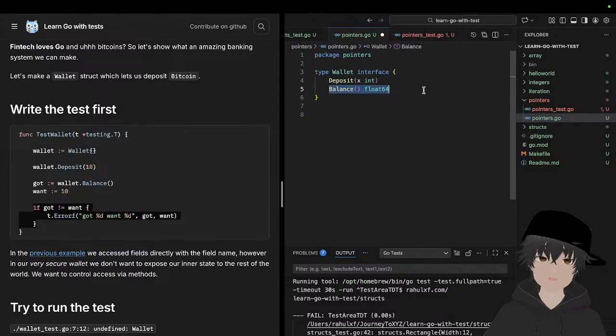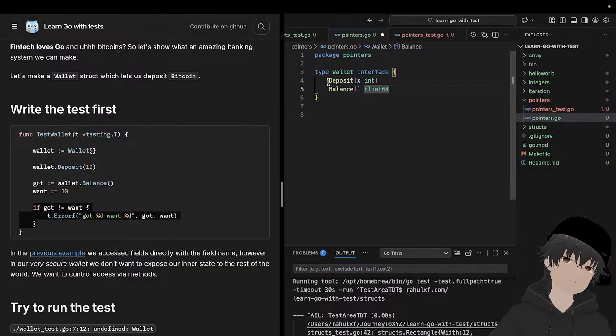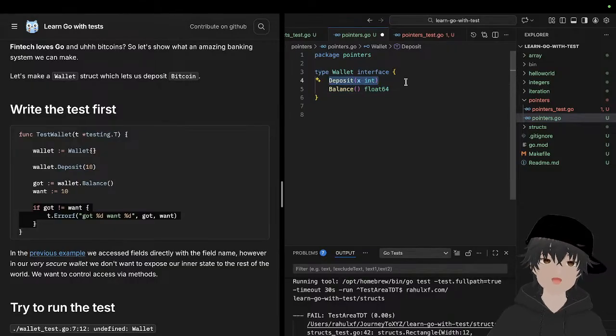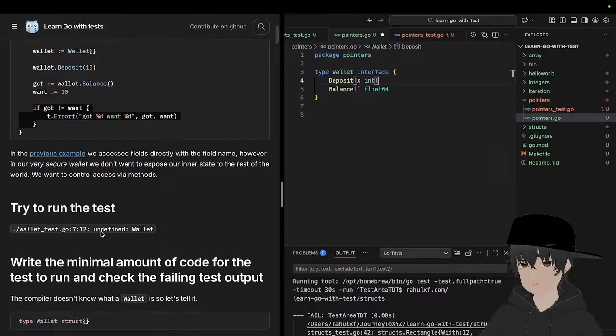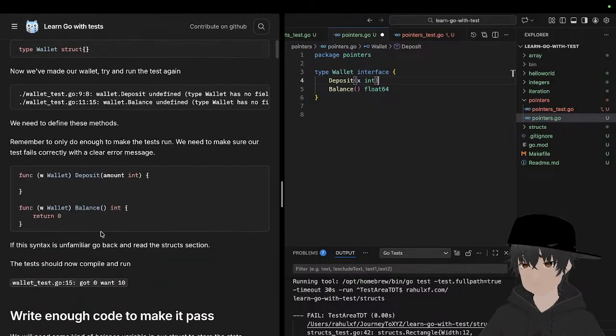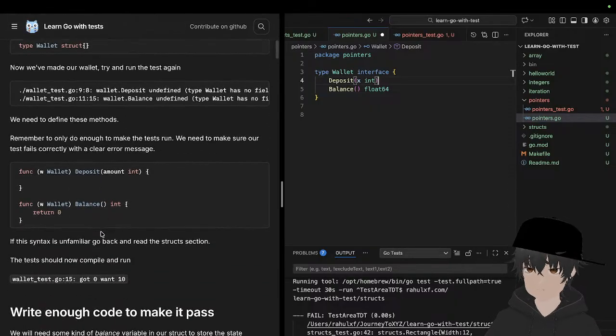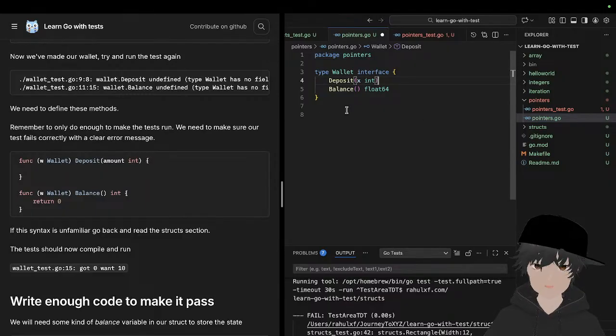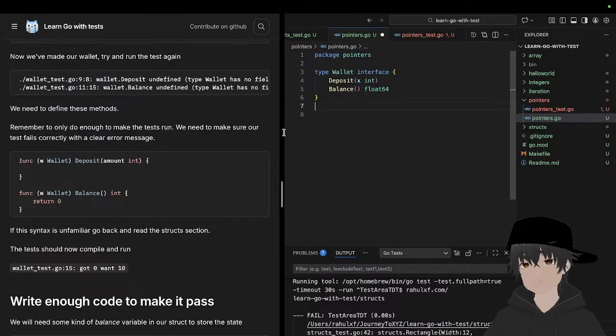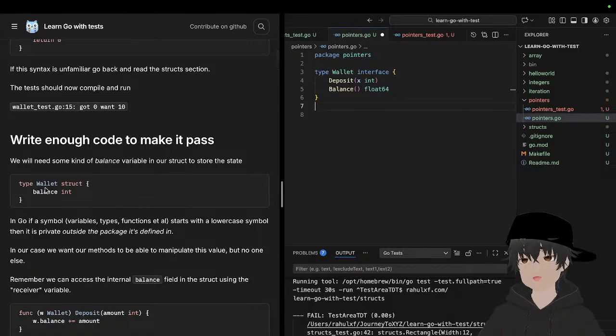If we call balance, it will return a balance. And if we call deposit, there will be some amount, and we will just deposit that amount, and so we can get that one.